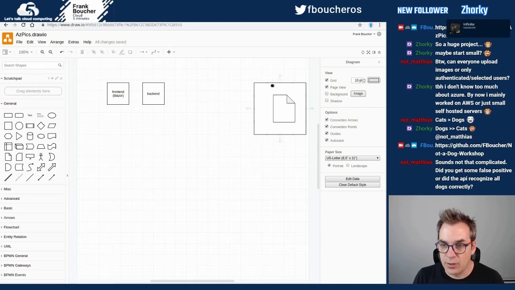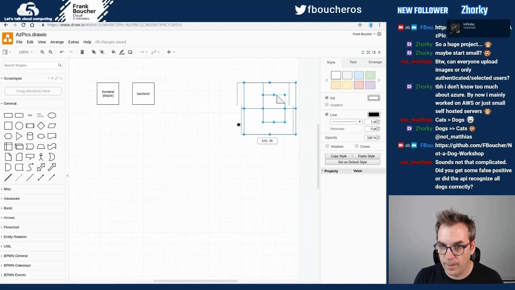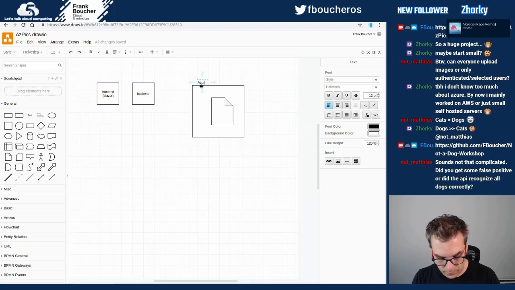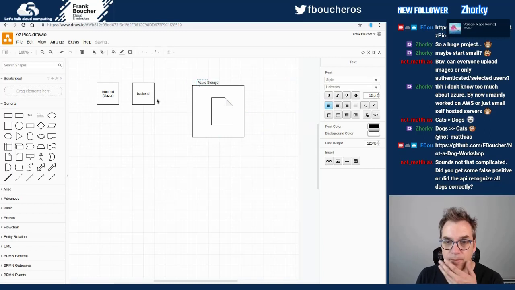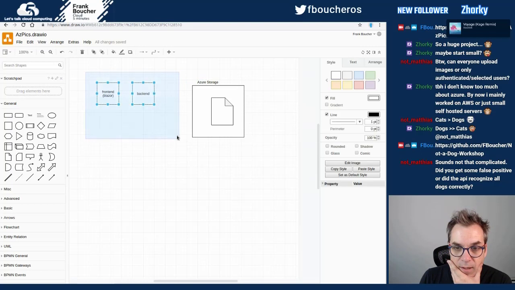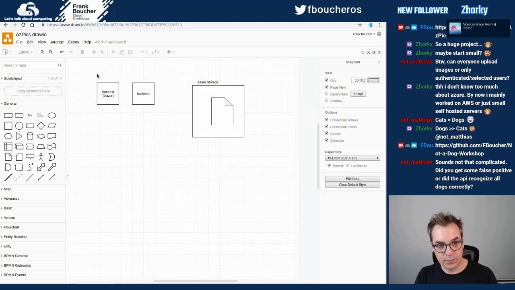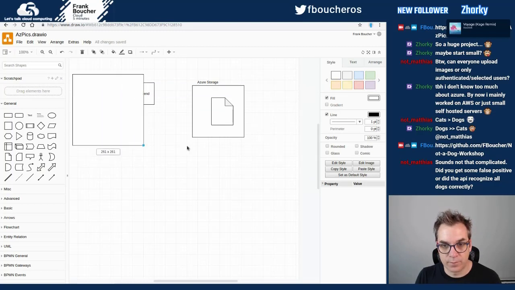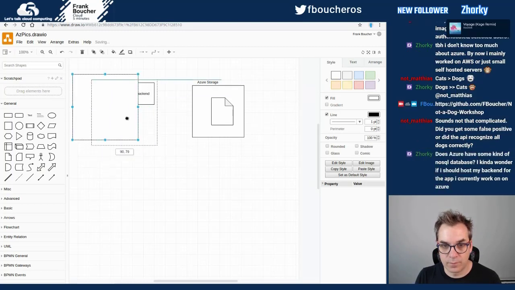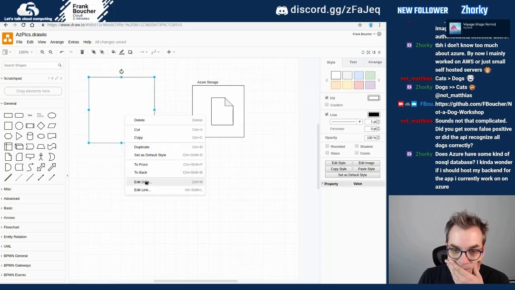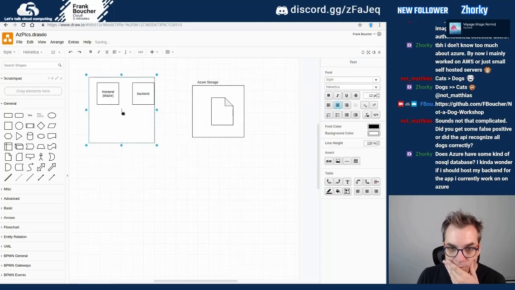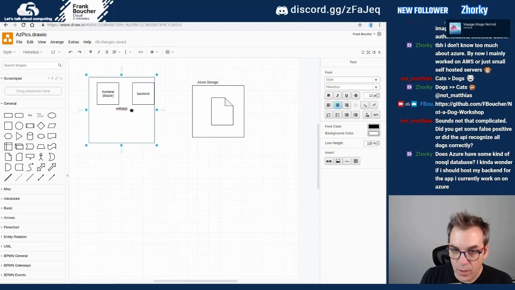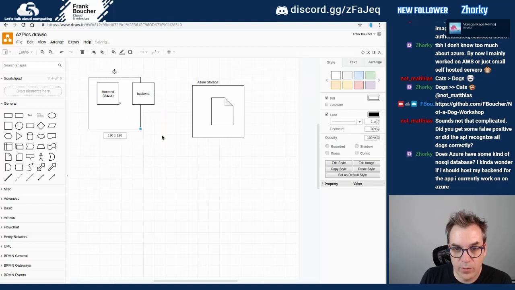Well, so that's Azure storage here. And that will be in a web app, I think. We could run it also in a container, I think. That could be cool, but not for now.